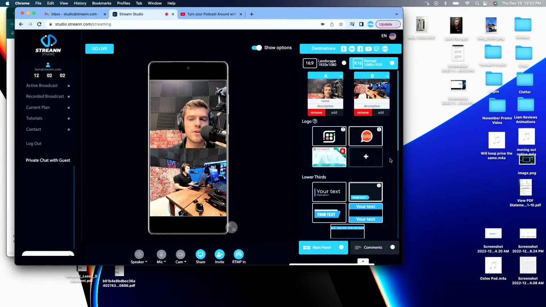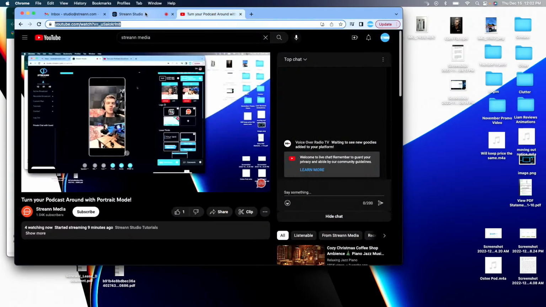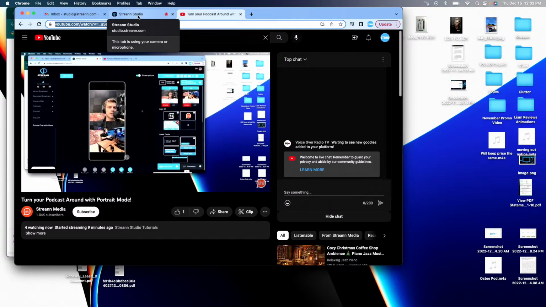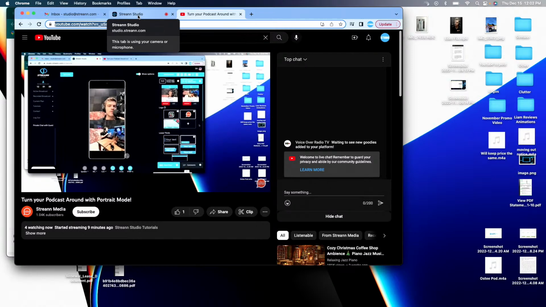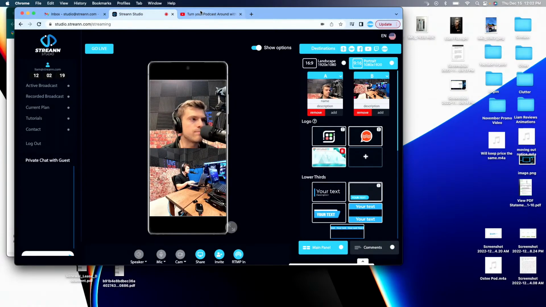And the whole name of the game with these content creation tools, Stream Studio, Live to Social, is making content quickly and easier, right? So making more content faster, better, with more effects, and doing it easier, saving you that editing process. That's what we want to do, right? So what we're going to do today is we're going to talk about these two things.